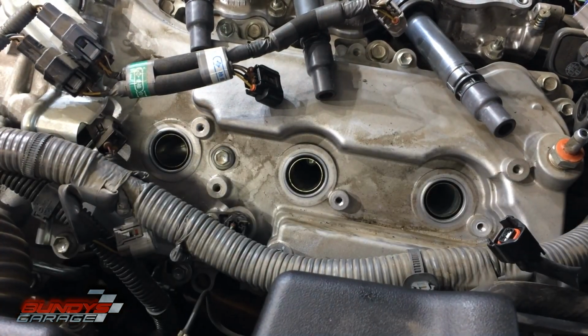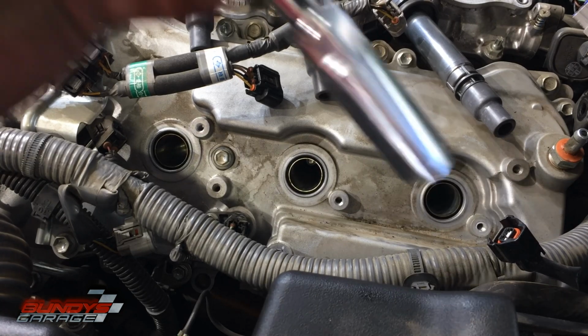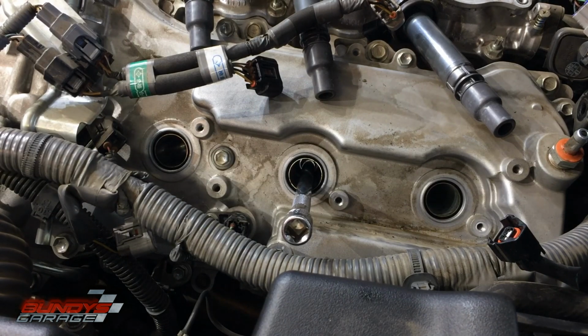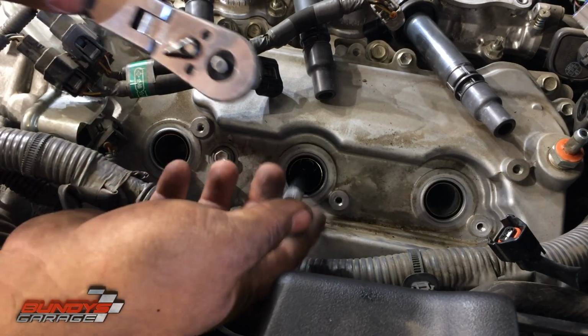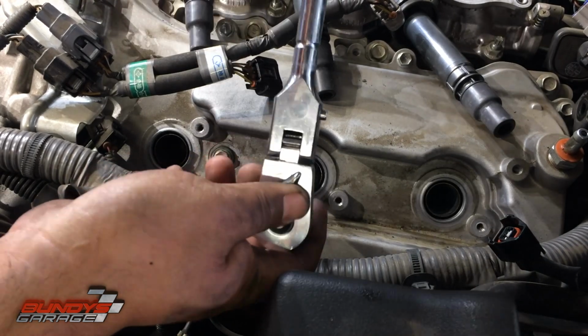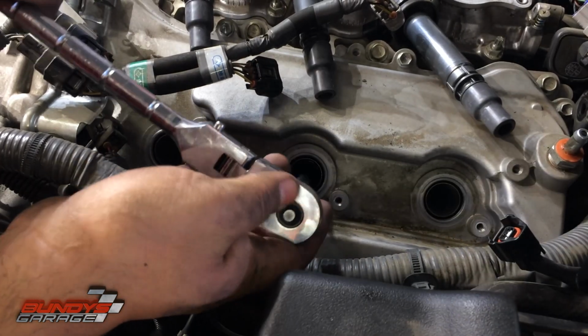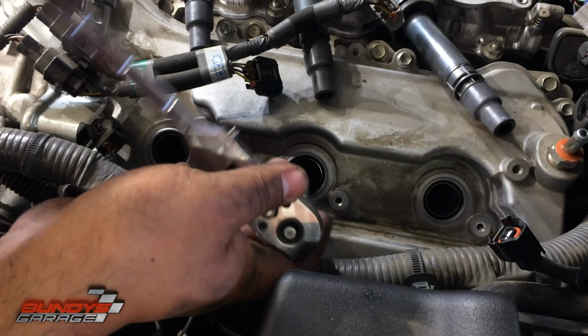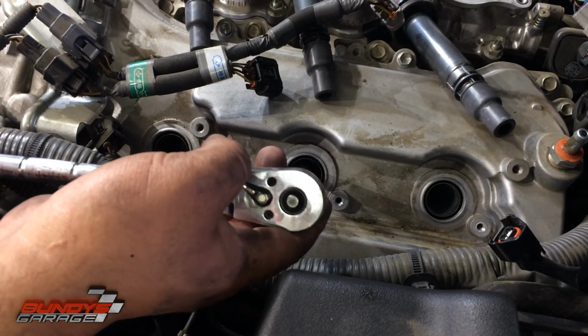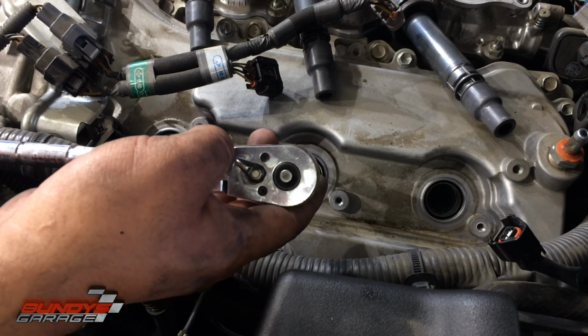Okay, that one's in. Now let me show you. Take my 5/8 spark plug socket down, guide that in there. It's locked in. Now you don't have to put a whole bunch of torque on this. You don't have to put a whole bunch of strength when you tighten these things down, okay? Let's see. Going the right way. Okay, so there it is. I can feel it bottomed out, right? There's a new crush washer on these spark plugs, so that has to collapse.